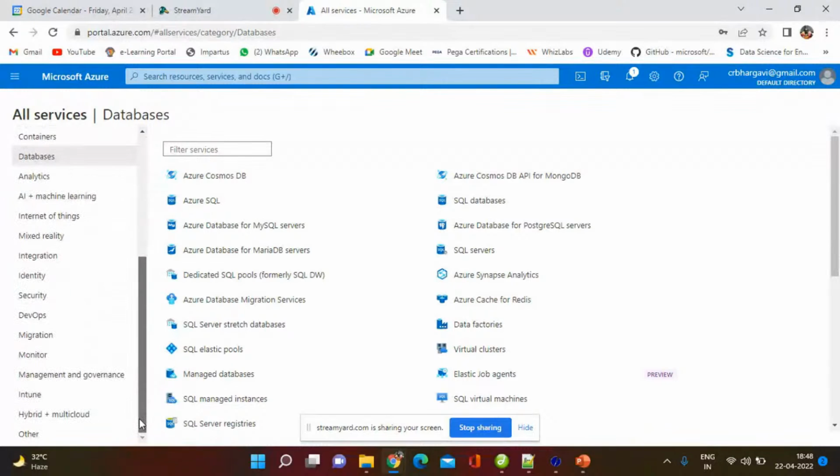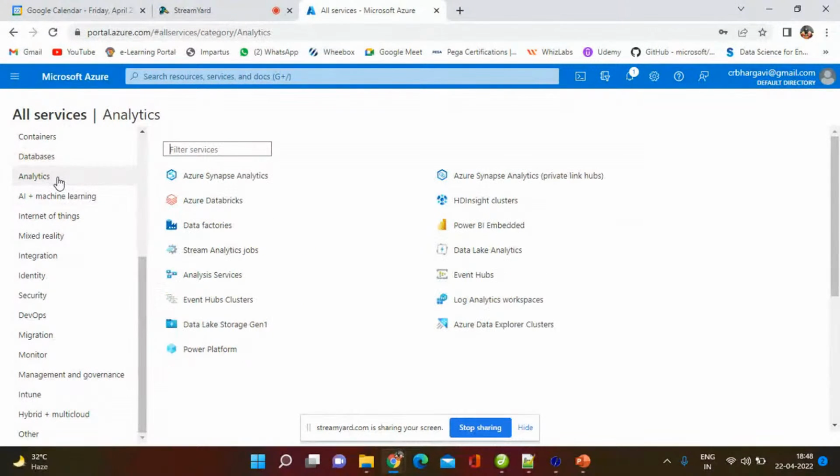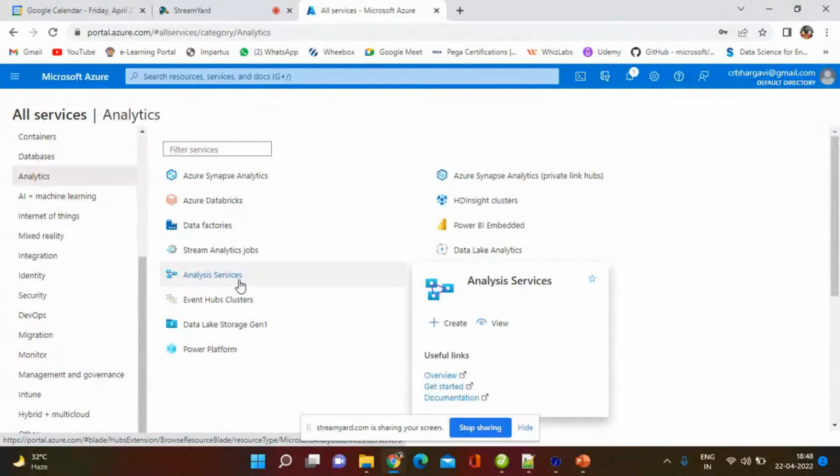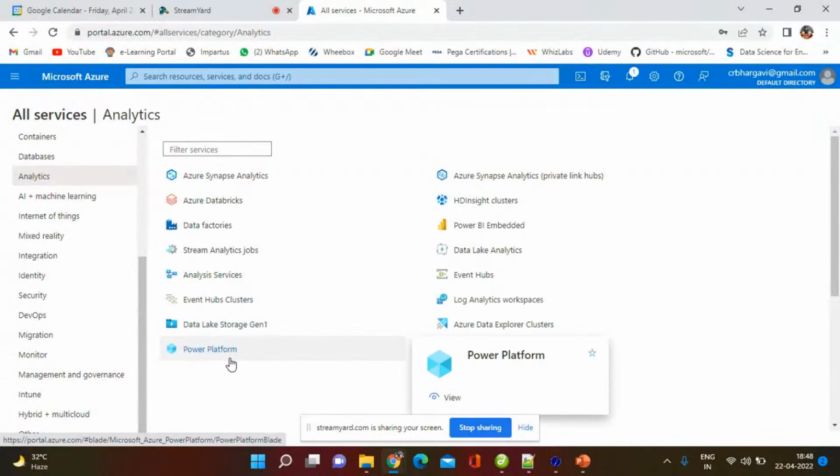I think I have pretty much covered everything based on the details of Azure that is needed. And analytics is something which I left, I guess. Here we may have options.